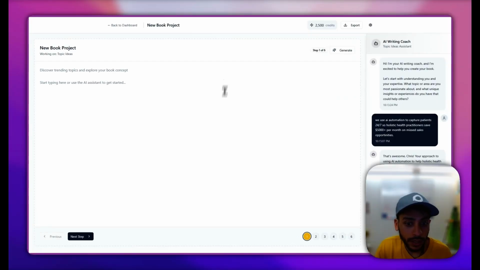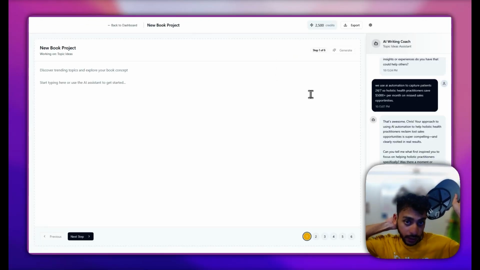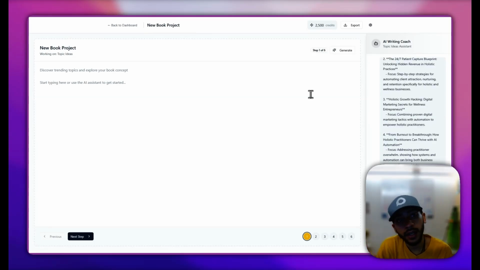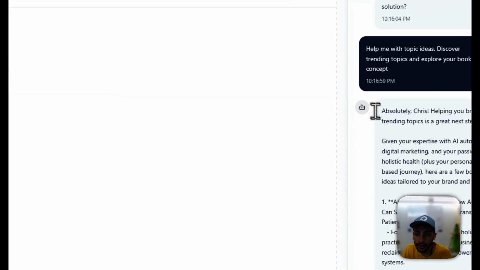So essentially it's the 6-day process where we then generate a whole entire manuscript, and that's the exact process we'll be going through. Okay, so I'm not going to go through that whole entire thing right here, but let's go ahead and hit generate over here. So I just hit generate, and it's going into the chat, and one of the things that it should be doing is inputting this into this side over here. For next week's update, that's going to be fixed probably by tomorrow, but it's helping us brainstorm these specific ideas.